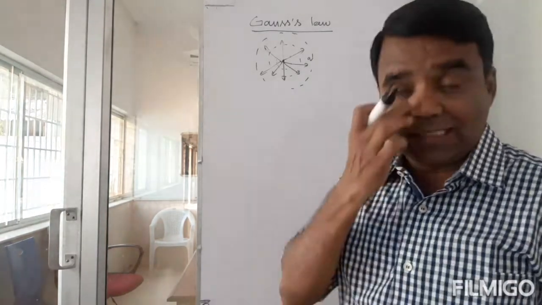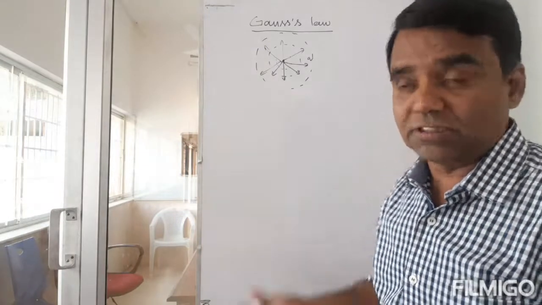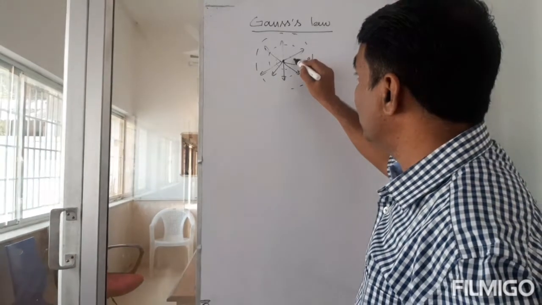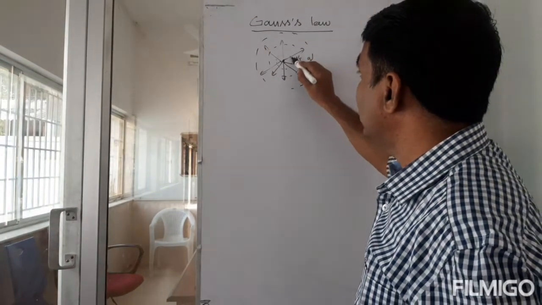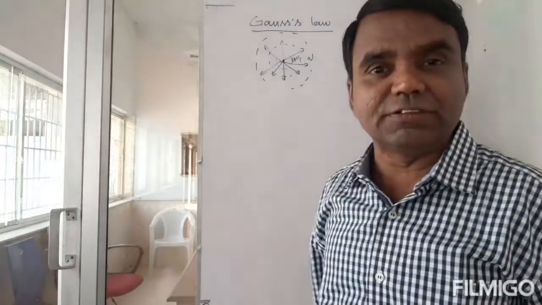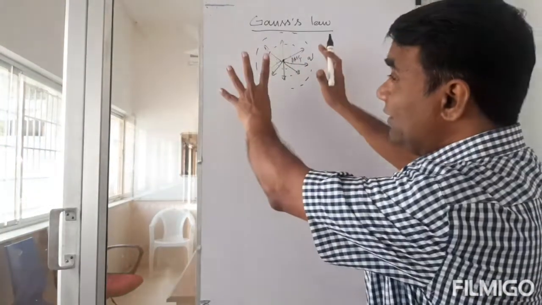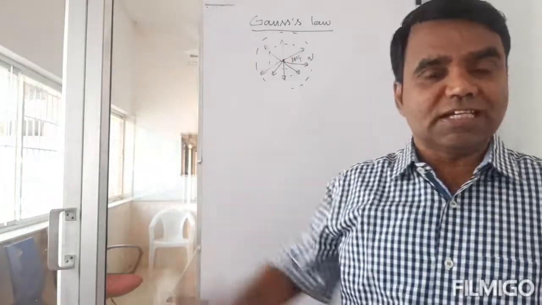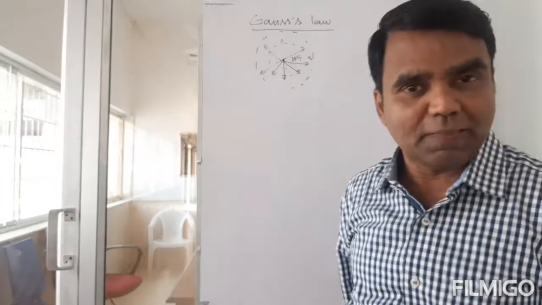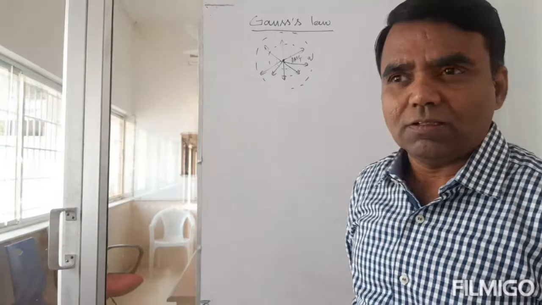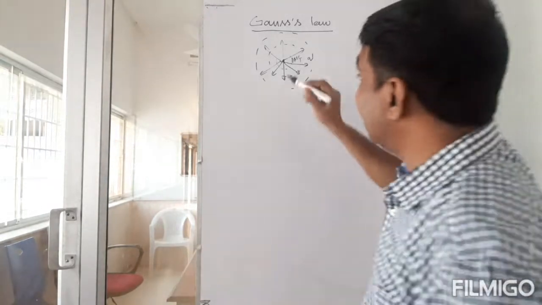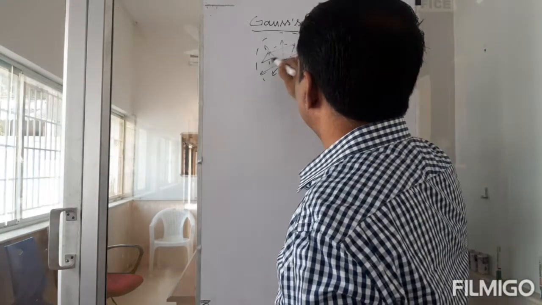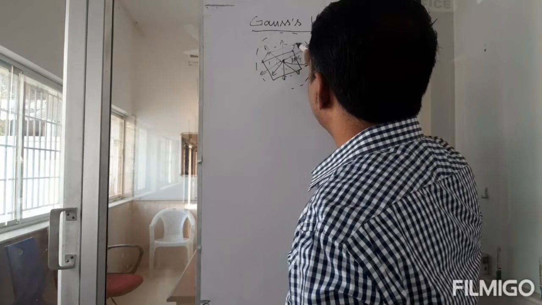But then we also said that somebody else may draw a different picture for the same charge. Let's say it is a 1 microcoulomb charge. So you may draw, say, 50 lines for this. But then that 50 will not change regardless of the size of the sphere. That's what we saw. Whether it is a sphere or it can even be a box. So think about it, okay? Be a box.